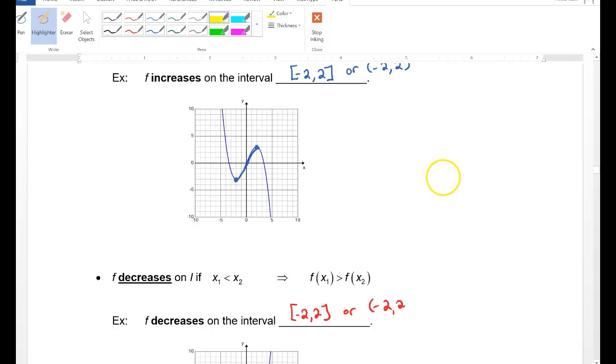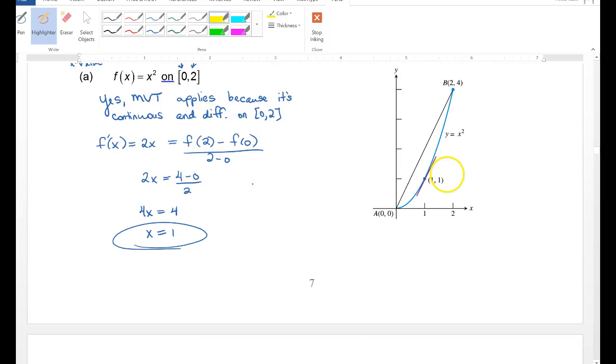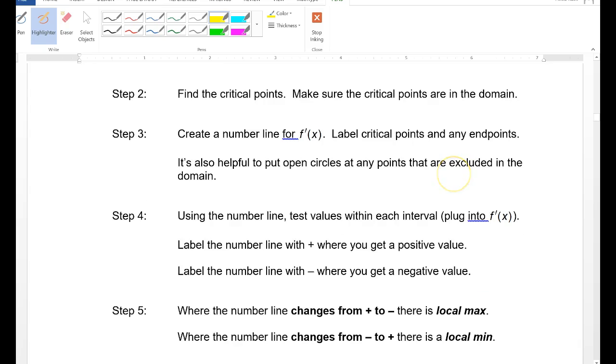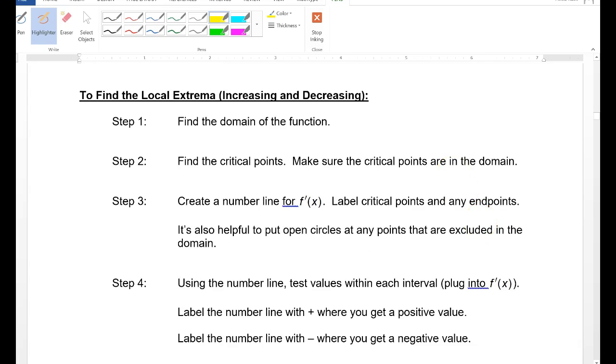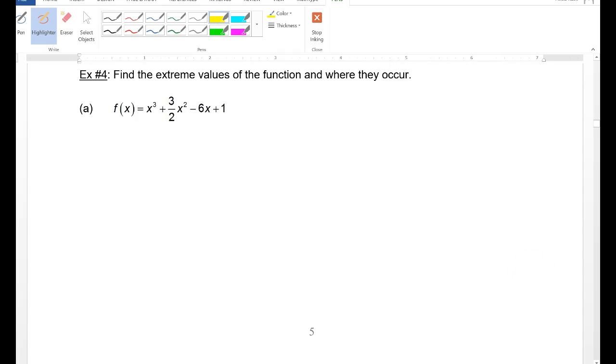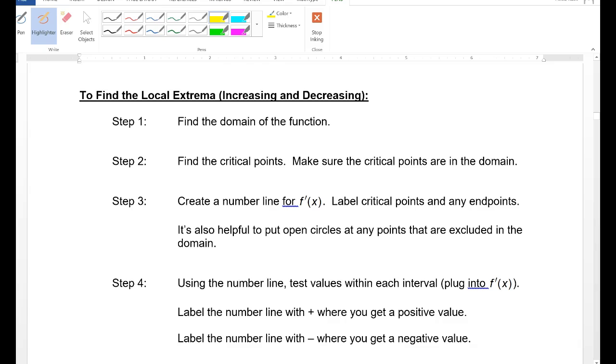So I'm going to refer back to, what page was that? This page. Okay, so taking a look at the next example, we're going to follow these steps. I just scrolled back. This is on page 5 of your notes packet. I'm going to keep the steps up here while you're looking at the next example.